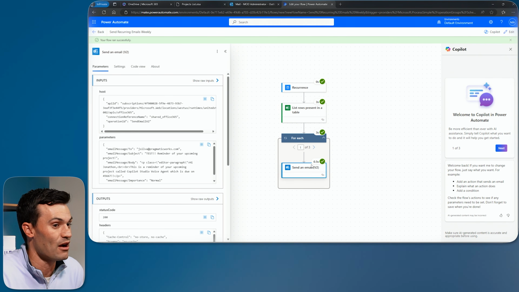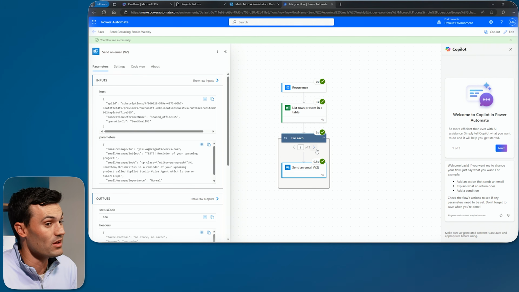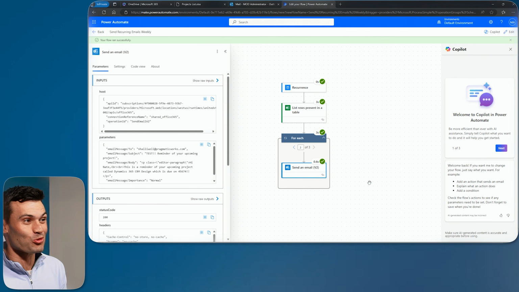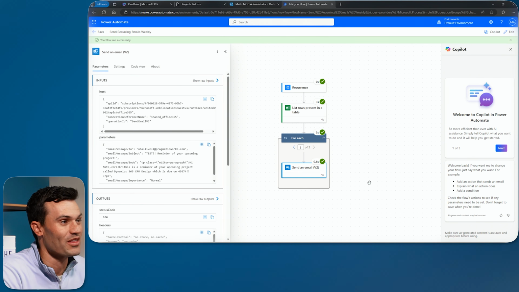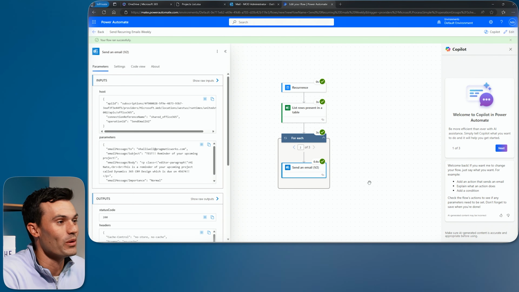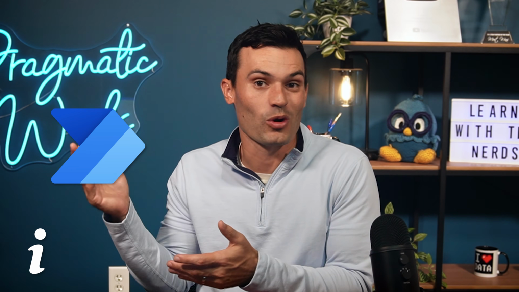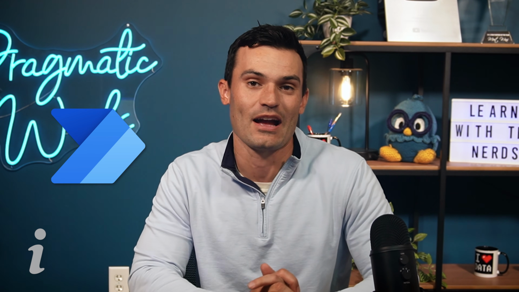You can see it sent out here from Power Automate, 1 of 3 here in our loop. So for each of 3 rows, I got 1, 2, and 3 sent out from Power Automate, from Outlook really, so that we can make sure that is exactly what we need when we want it to go each and every single time.